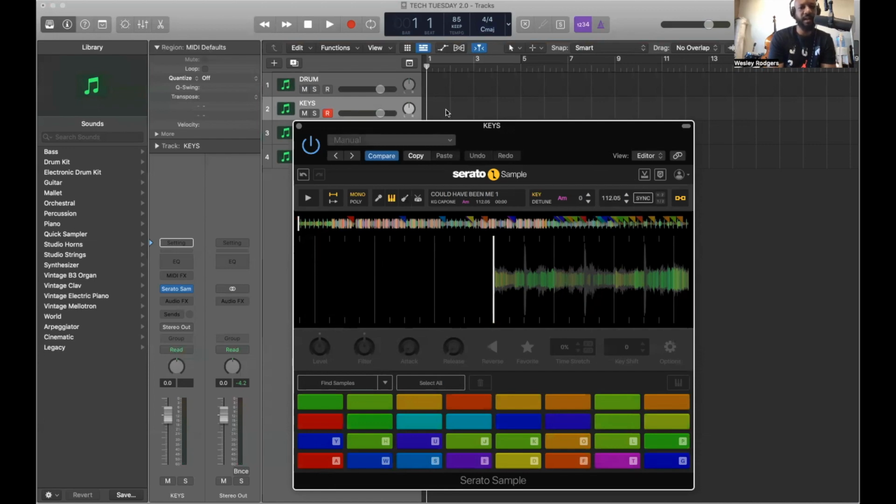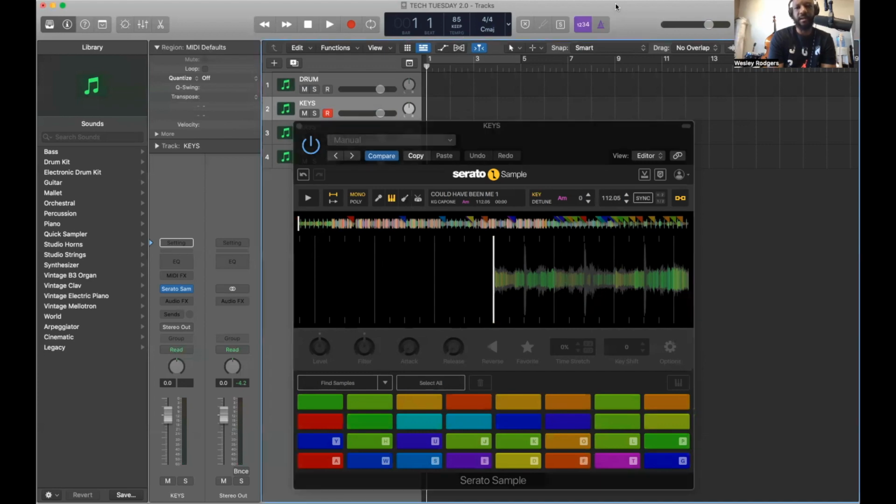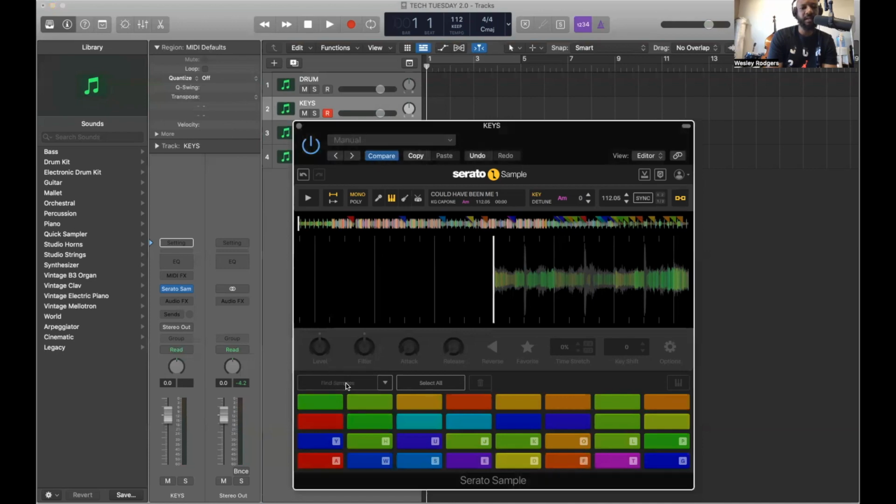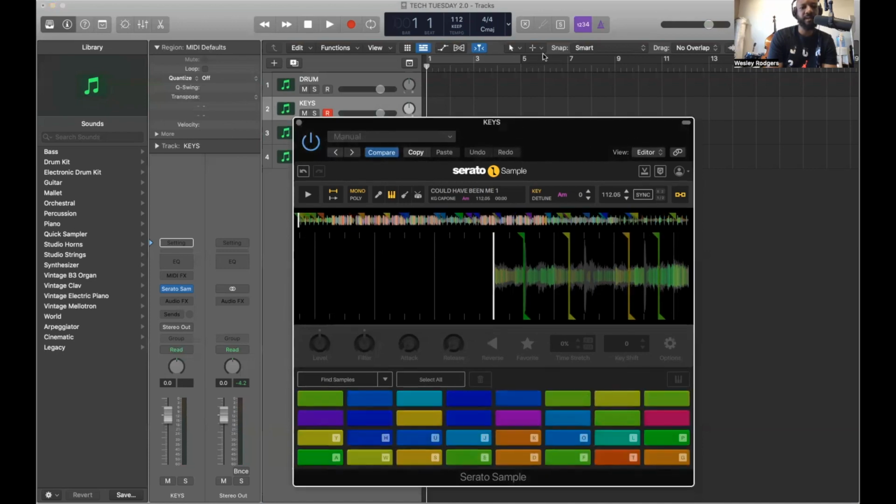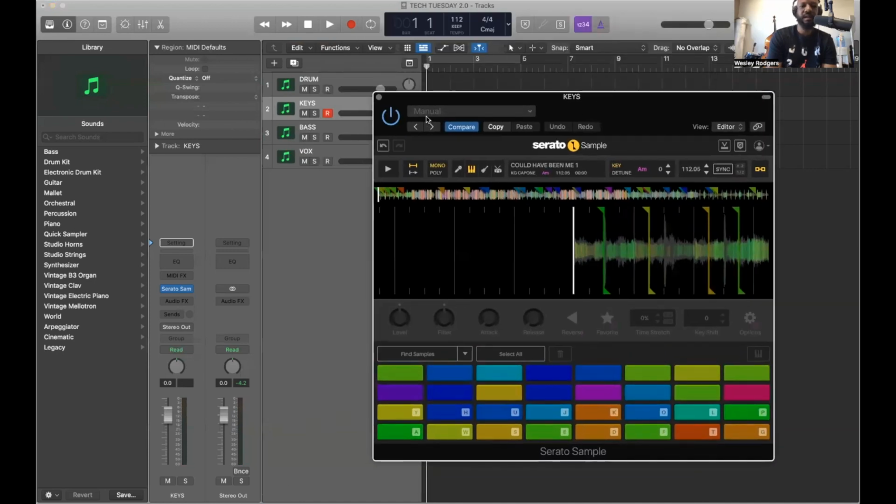So then I could go here to 112.05 and program it in at 112.05. You feel me? Now once I sync it up and hit find samples, it's going to instantly click them. And I already have it set up to keys.